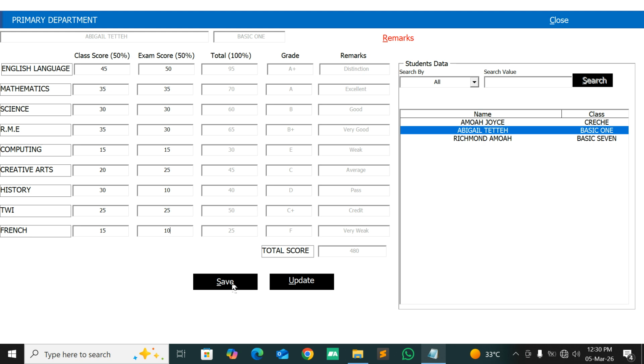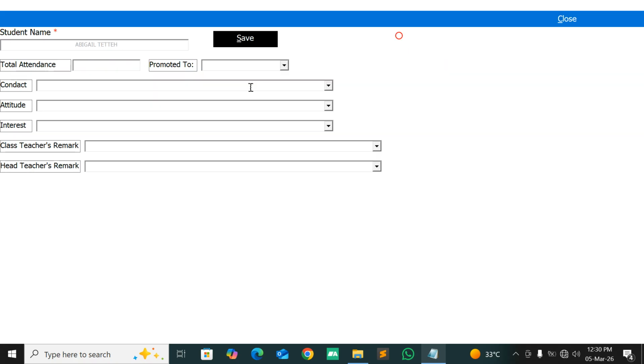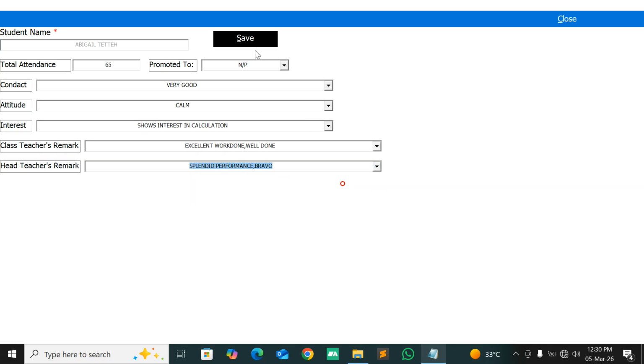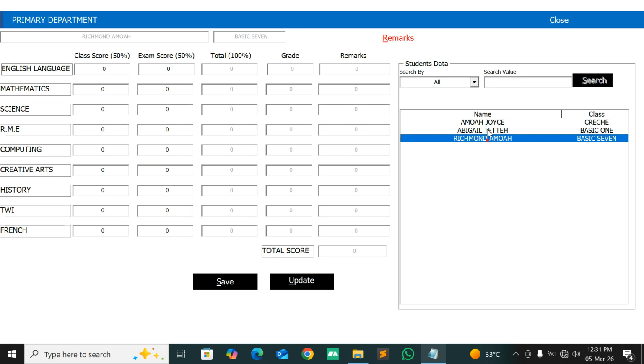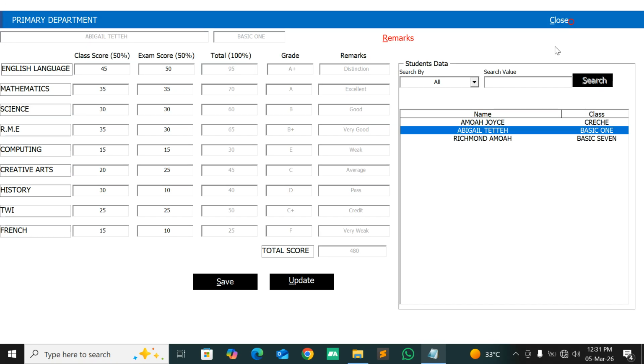So once you are done, you click on save, and you can see that as well. Let's go to the remarks. Attendance is 65, promoted to, you can say not promoted. When you are done, you click on save. Once you come back here, see that it's there already.